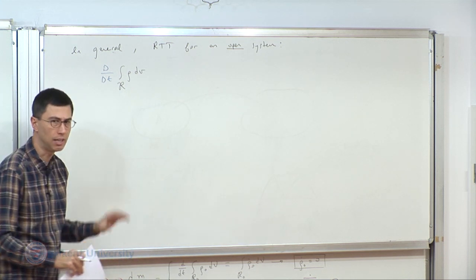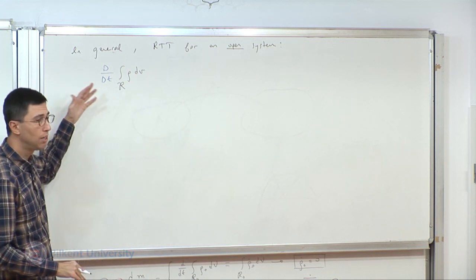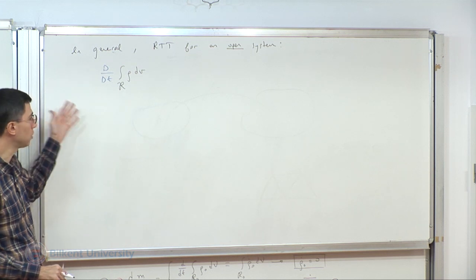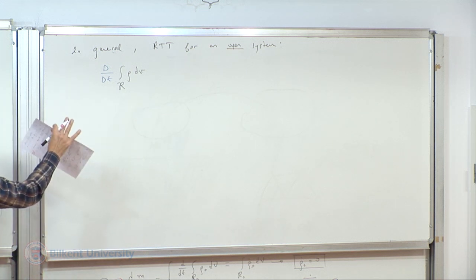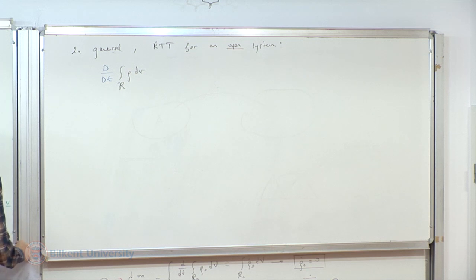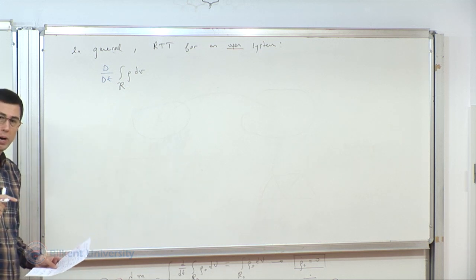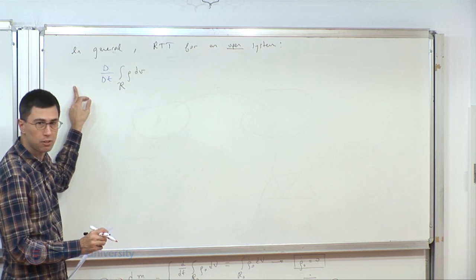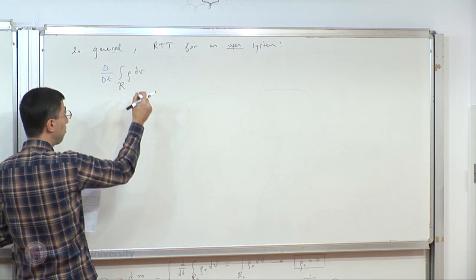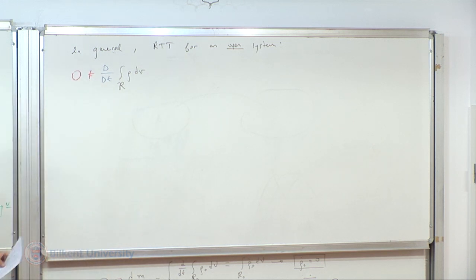So it's capital D/Dt. Now beware, in the context of continuum mechanics and numerical applications, I've warned you several times, similar notations appear in different contexts. Some people use this as the material time derivative notation, but in our case it's clear. That one is the material time derivative, and this one is something else. So now first of all, I can do the math, but before I do the math, I already know that the result in general is not going to be equal to zero because I'm not tracking the particles. The domain boundary is not a material surface, so this probably is not going to be equal to zero.